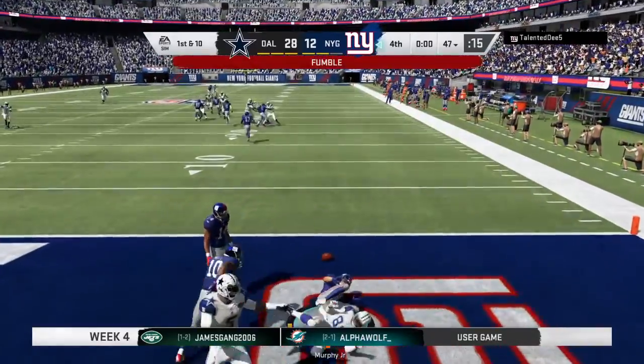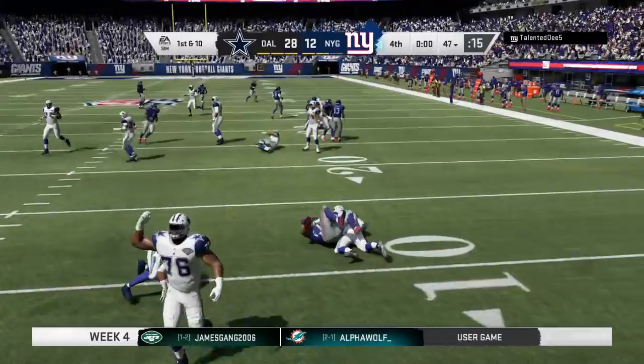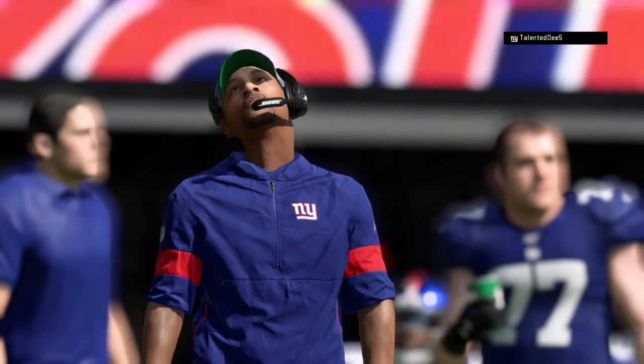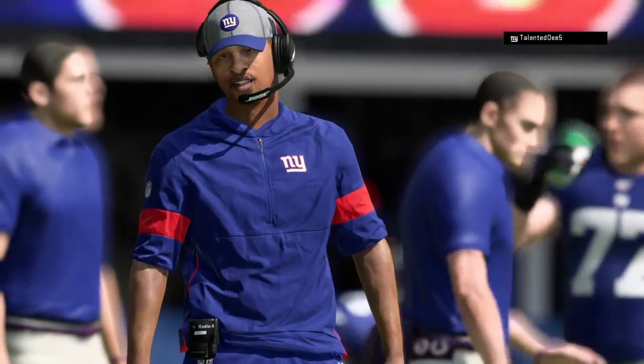And it'll be intercepted. In trouble, and the ball's out. It's in the end zone loose. And I think they are going to get this one back. Well, that would have been something. Double turnovers. But instead, they'll keep the possession on the INT. So this one will end in a victory for the Dallas Cowboys.